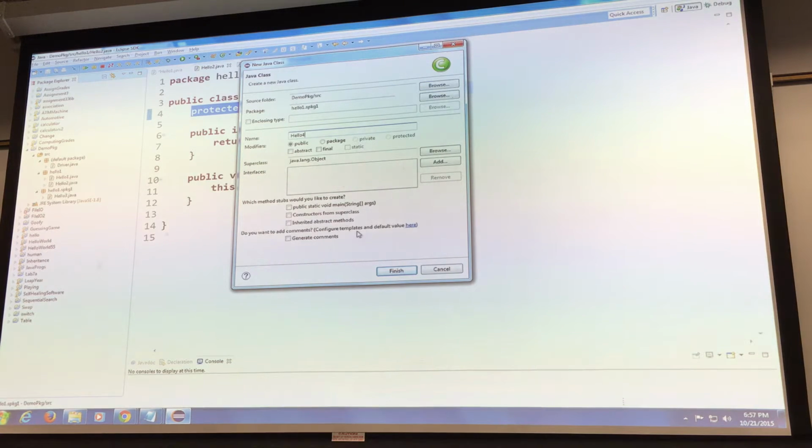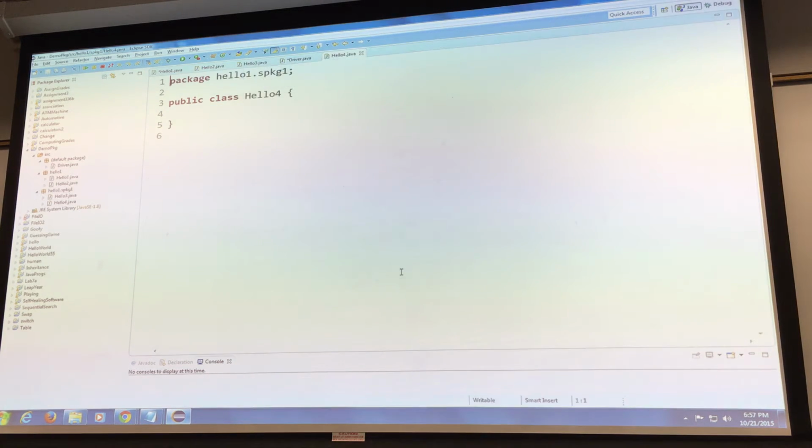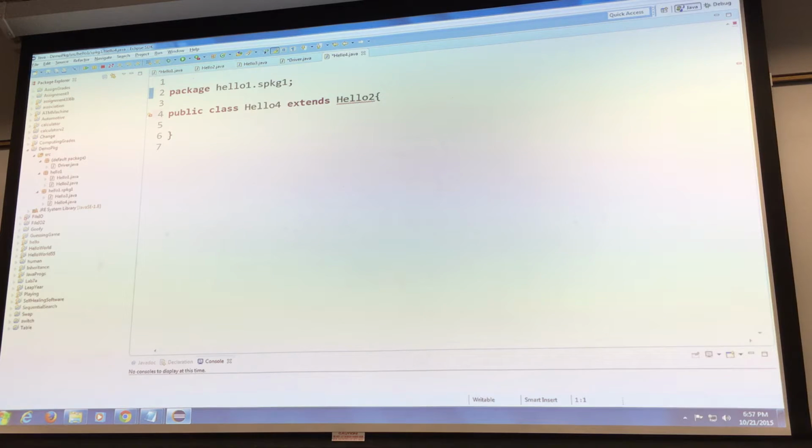And so I'm going to say extends hello2. Now that is a problem, right? Because hello2 lives in the hello1 package. So I'm going to have to import it.